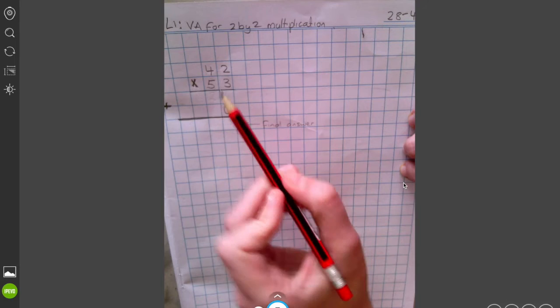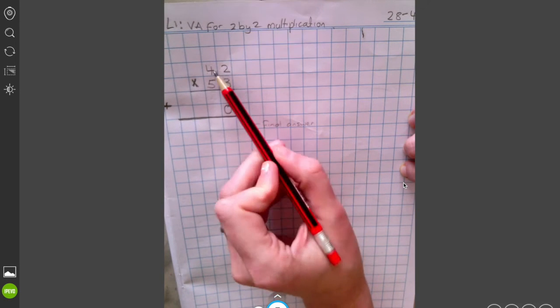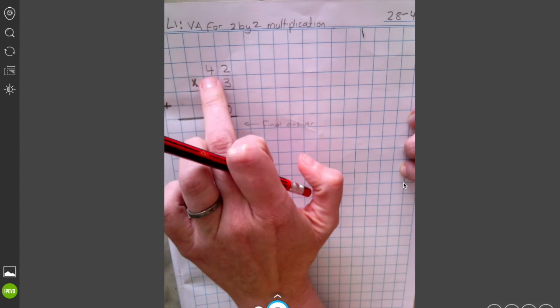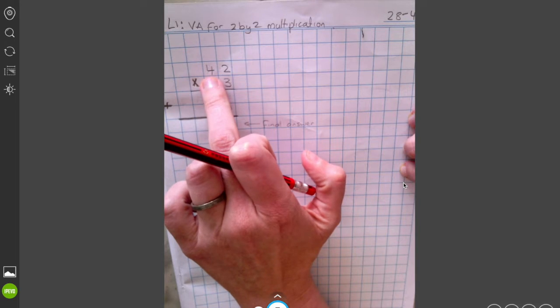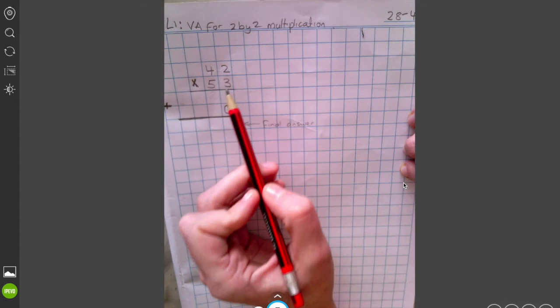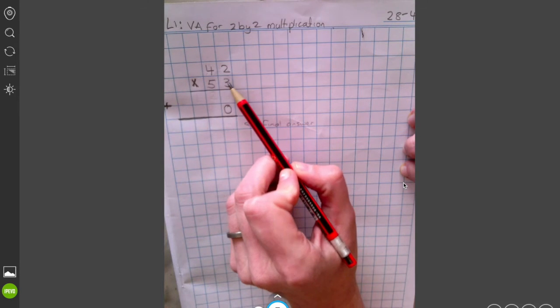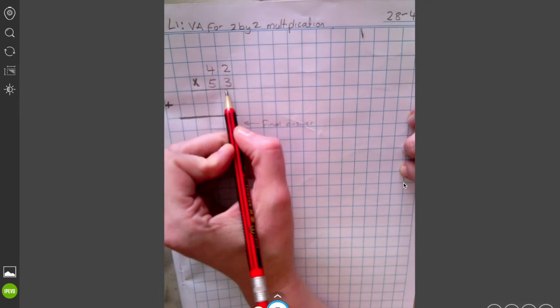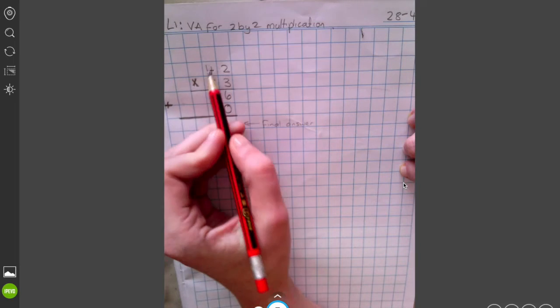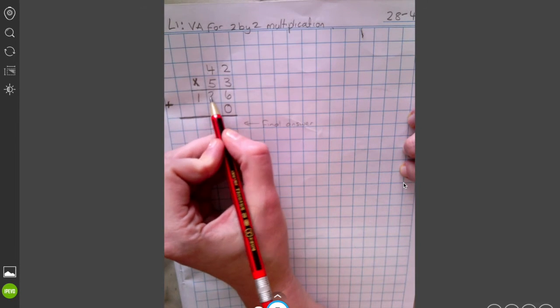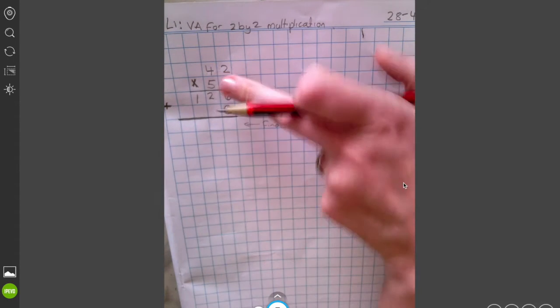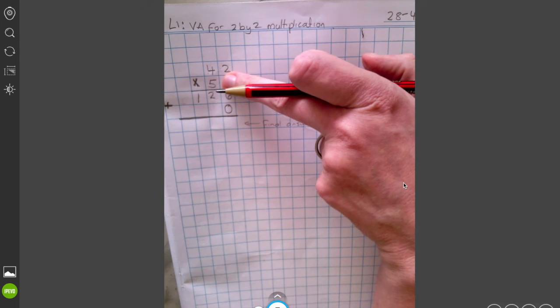So the first step is we are multiplying this number just as we would have before. So we're going to actually ignore the 5 and pretend it's not even there. All right, so our first step is going 3 times 2. Remember, we're ignoring the 5 like it's not there. 3 times 2 is 6. 3 times 4 is 12. Okay, so we have now finished with the 3, and now we can pretend that the 3 isn't there.